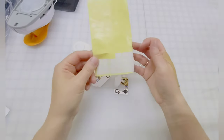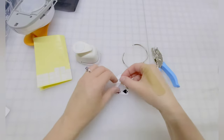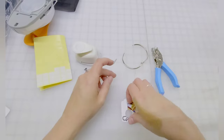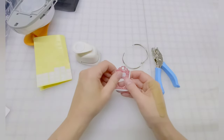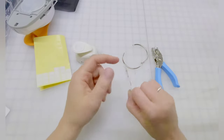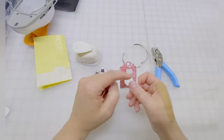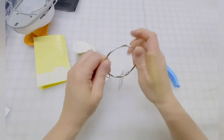And these labels I got off of AliExpress, or they came with one of my diamond painting kits. I don't even remember at this point in time. But I just stick it on one side or the other. I try to make it on the side that's a little bit more readable, where it's not going to get lost in here, write the number of the floss, stick it on my binder ring.